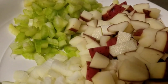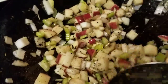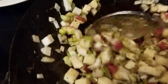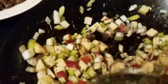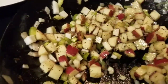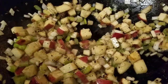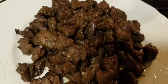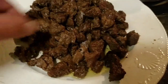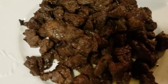With our meat pulled aside, we're throwing in our onion, celery, and potato. As you can see, pulling the meat off left some nice pan drippings in there. I want those drippings for the flavor. What I'm going to do is deglaze this in a second — get these vegetables cooking a little bit with some red wine. And of course, the chef's going to throw some garlic in there. I just tried some of that meat and it's absolutely delicious — it's got a nice little crispy crust on it.